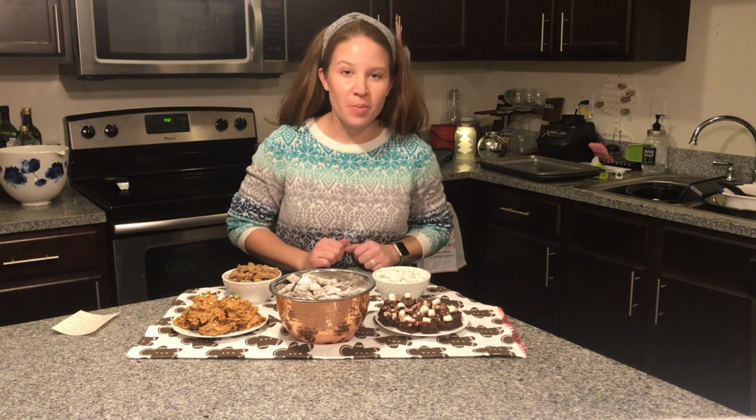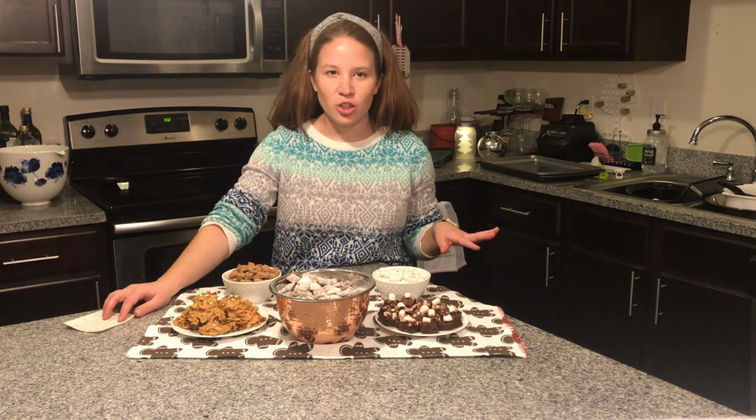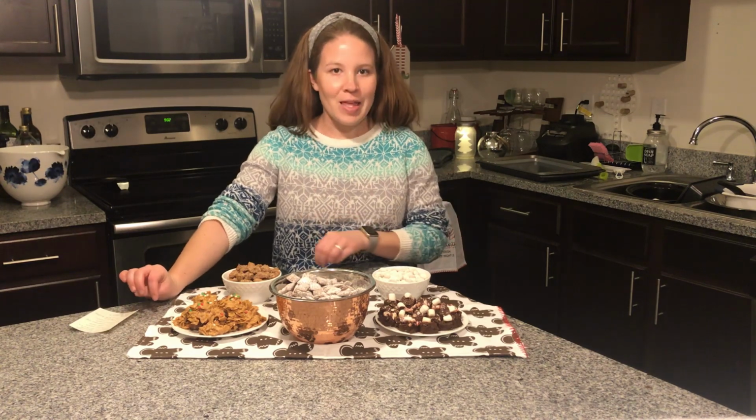Alright everyone, we are back. Everything is for the most part cleaned up. You can still see there are some dishes in the sink back there, but that's okay. We'll get that taken care of. I've got everything all plated up. I do have a little cheat sheet to remind me who made everything and what everything's name is, just so that I can make sure that everything gets included.